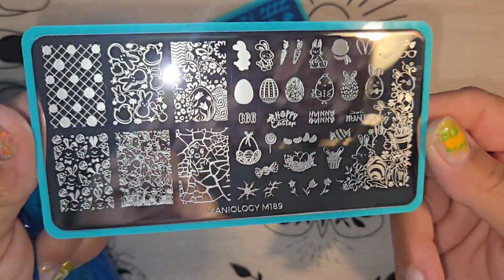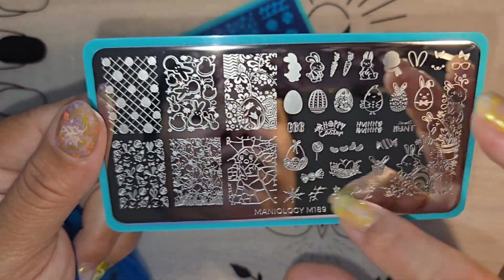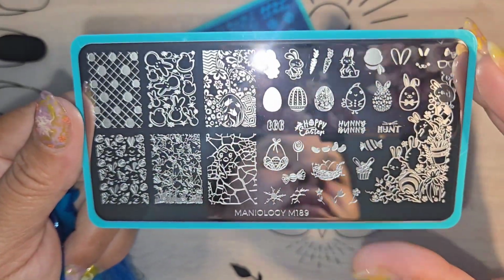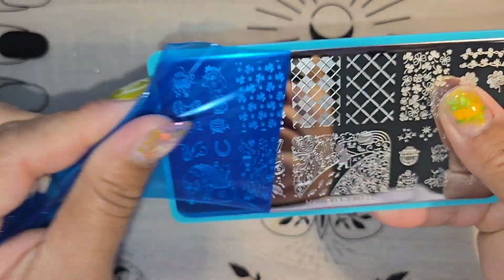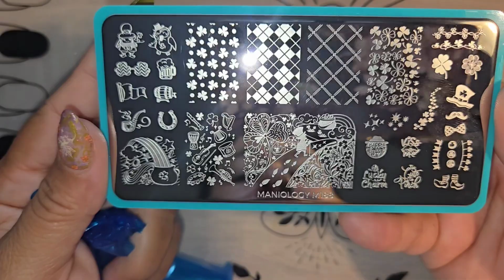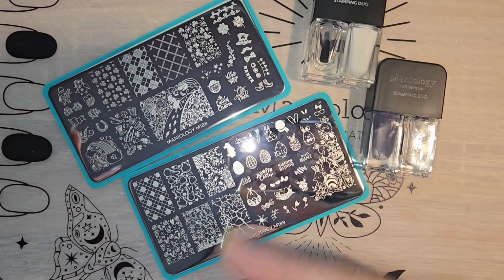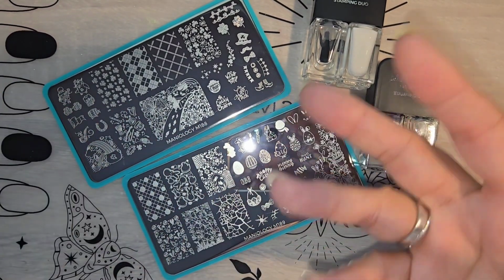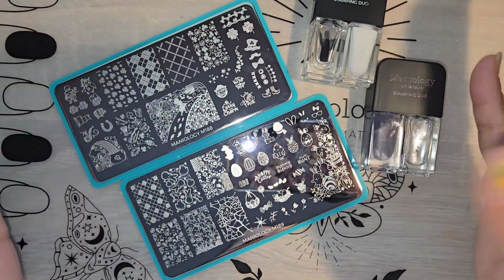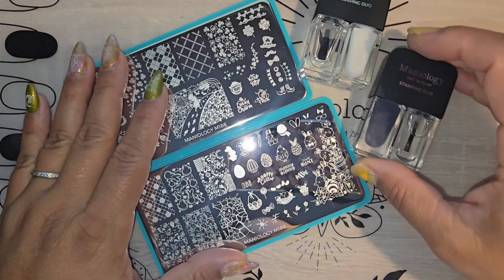So here is the Easter one. Which you could totally use some of these flowers. For an Easter set. I am so freaking excited to use this plate. I really like these little. So the other stuff that was in the beginning of the video, that stuff is already put away and used, so I don't have that right now. But that is the 2 hauls, the 2 purchases I've made, well 3. And I just wanted to show you guys that really quick.